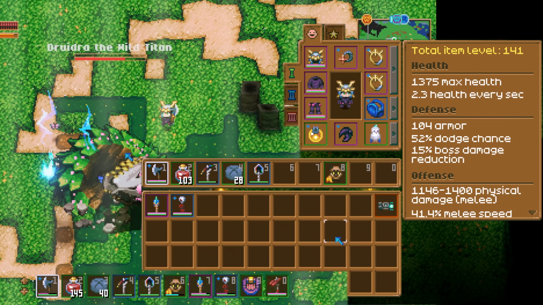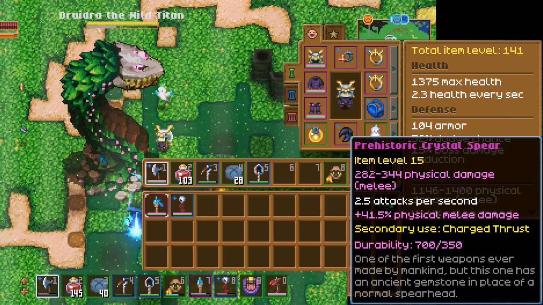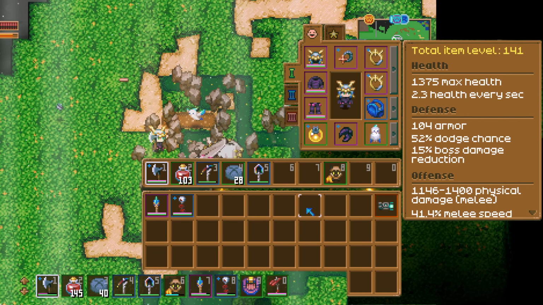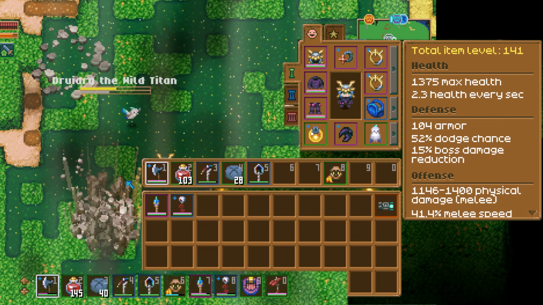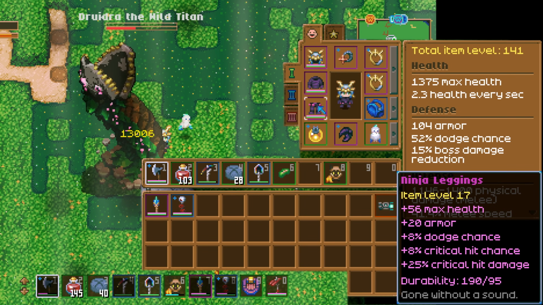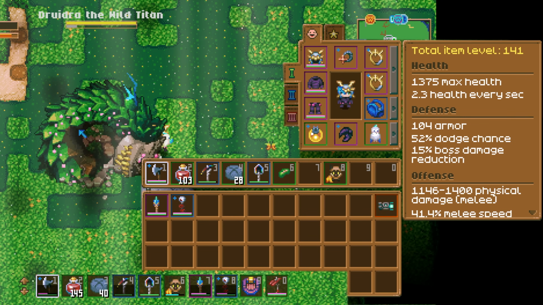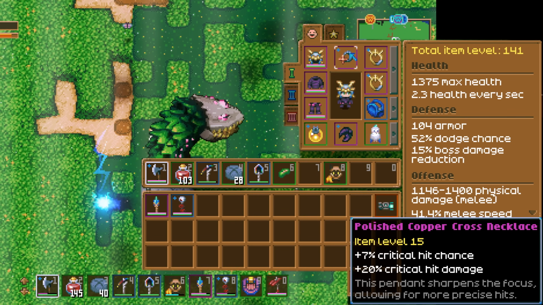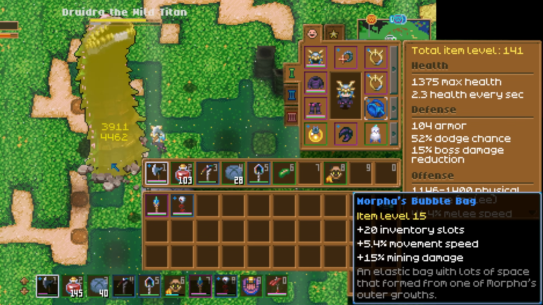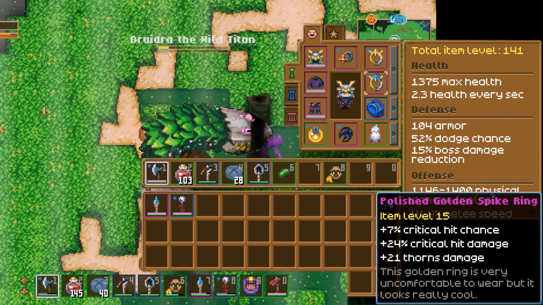Our next boss is Druidra, the Wilderness Titan, and for this I'm going to go ahead and use the Battle Axe, although if you want to use your Prehistoric Crystal Spear, Pipe Club, or whatever melee weapon you're using, that's perfectly reasonable. At this point I'm using the Atlantean Worm Helm from the Atlantean Worm, using the Ninja Leggings from the Shimmering Frontier Waters, Orb Lantern, Polished Copper Cross Necklace still, using the Omeroth's beak still from Omeroth, Morpha's bag still from Morpha, the polished golden spike rings from the jewelry workbench.